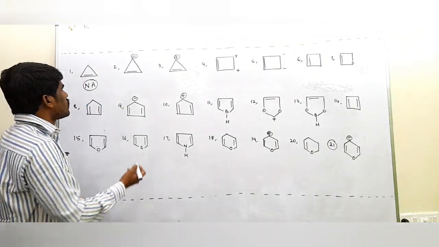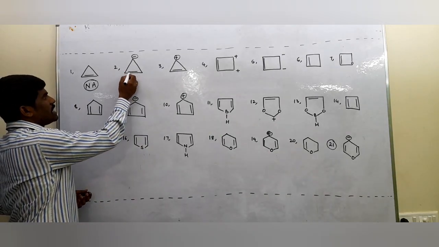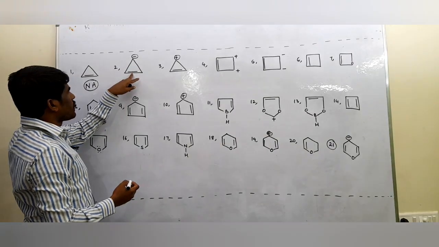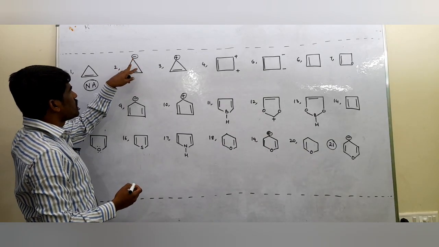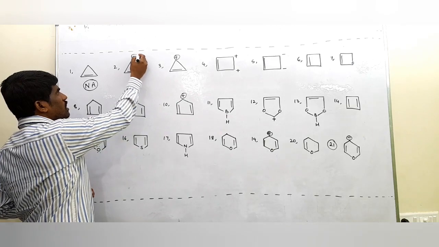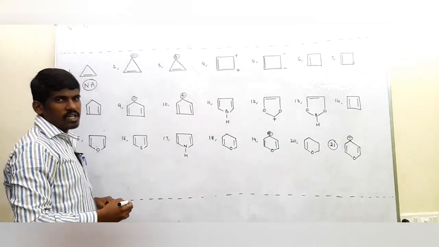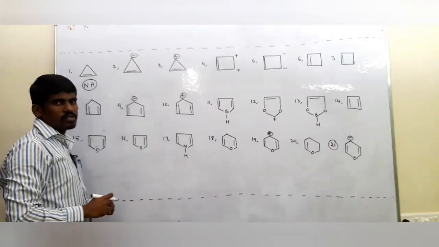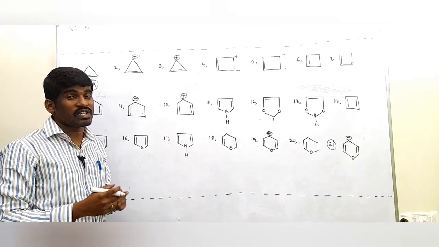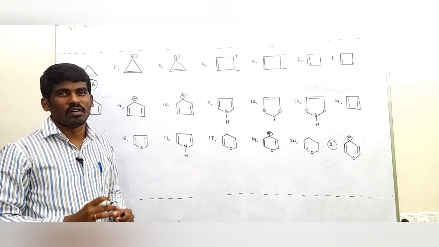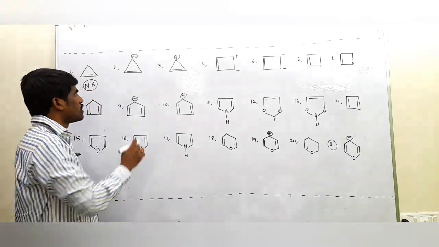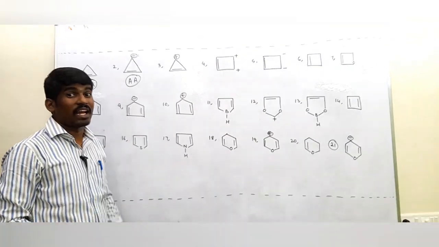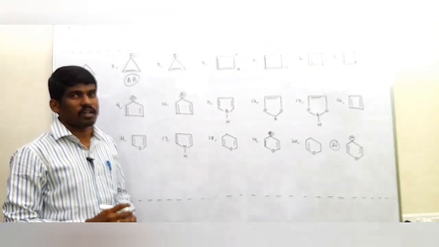Now here it is the cyclopropenyl anion. There are 2 pi electrons here, and this pi bond is in conjugation with this negative charge, the lone pair. So 4 pi electrons, there is a closed conjugation, and it satisfies the 4n pi rule. If it satisfies the 4n pi rule, in the sense this compound is anti-aromatic. AA stands for anti-aromatic, but not stylish star Allu Arjun.